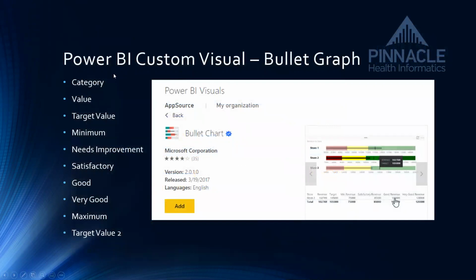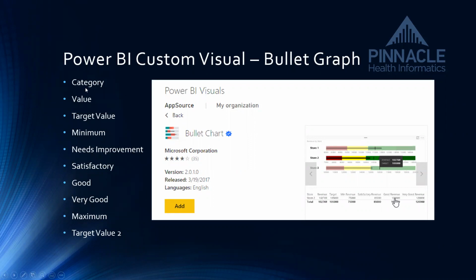Okay, so in Power BI, they have a custom visual. There's really nothing built into Power BI. You have to get a custom visual and download it. It is from Microsoft, and you can add it easily, and we're going to show you how you can add that. And it's their bullet chart. You can see it kind of looks like what we've been looking at, and some of you maybe have worked with it. They have several different parameters within the Power BI custom visual, the bullet graph, for you to drop your data into.